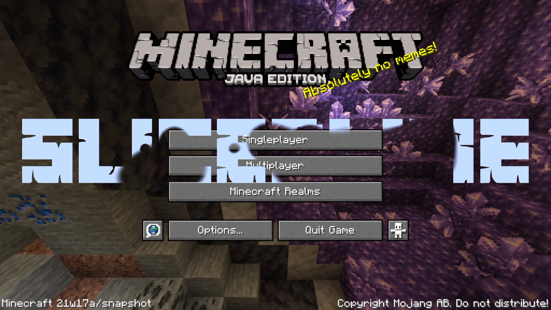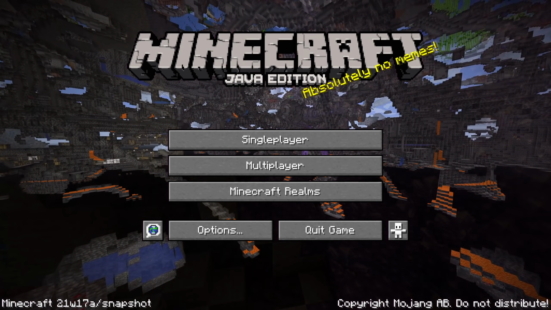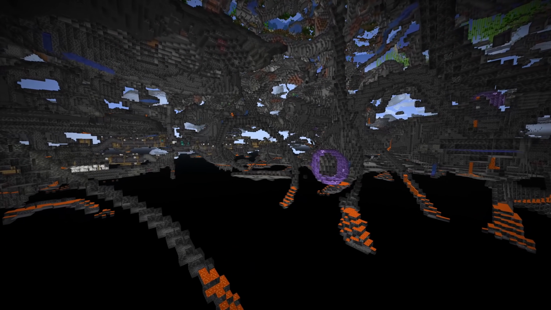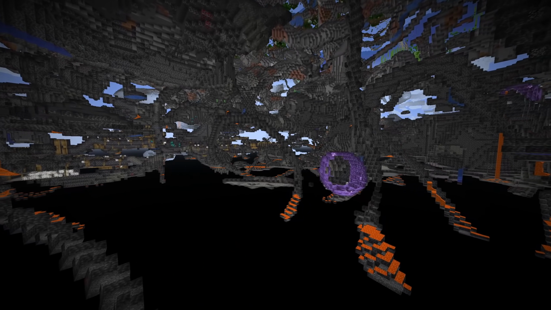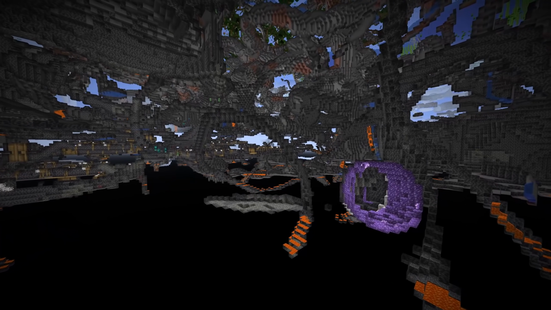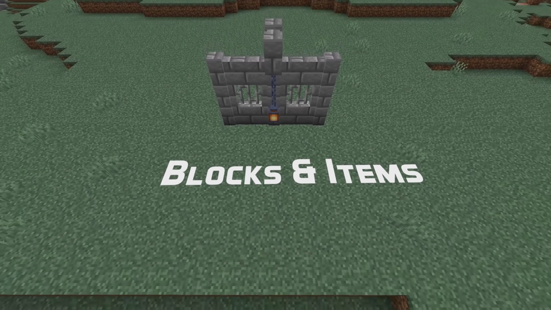Ladies and gentlemen, a new snapshot for Minecraft Java Edition 1.17, the Caves and Cliffs Update Part 1 has arrived. Here is 21w17a, coming to you with the new changes to the preview data pack, enabling a new type of caves called Noodle caves, as well as many bug fixes and tweaks. My name is slicedlime, I'm here to take you through a guided tour of all the changes in this version. Let's dive into it, starting with blocks and items.